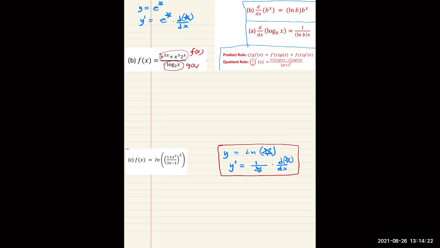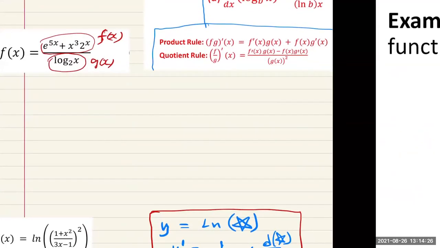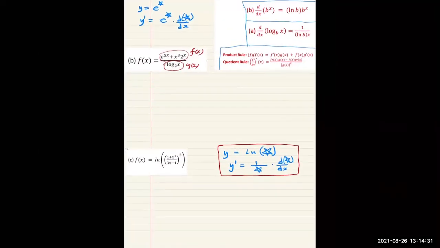That is the quotient formula, right? You have division of two functions. So we are going to go with the quotient formula initially. Okay. So let's apply the quotient formula to find the derivative of this function. F prime of x is equal to, you should have log base 2 of x, that is your g of x. G of x squared should be in the bottom, as you can see in this formula.